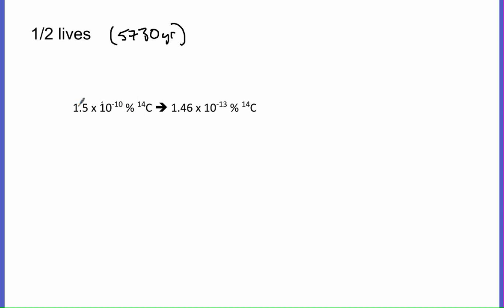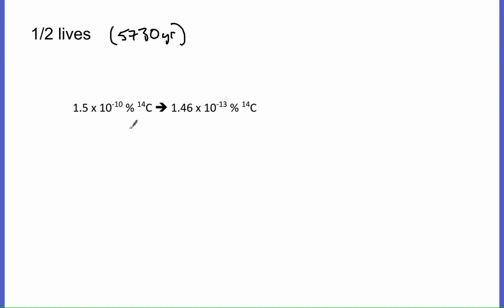So all living things start out with a certain percentage of carbon-14 in their body, but that percentage is really, really tiny, as you can see here. It's 1.5 times 10 to the negative 10th percent, right? That's 0.0000000001 followed by a 5, right? That's how much carbon-14 you have out of any carbon sample in your body. That's how much of the carbon would be carbon-14.